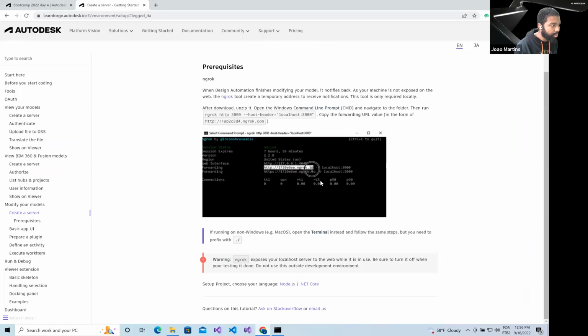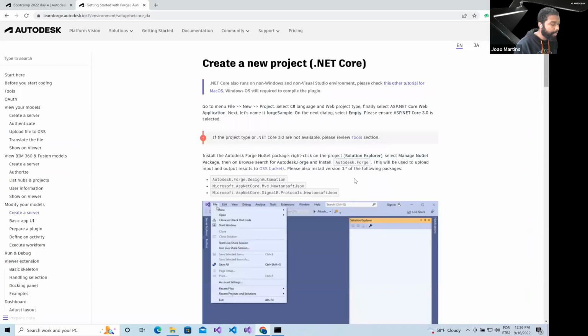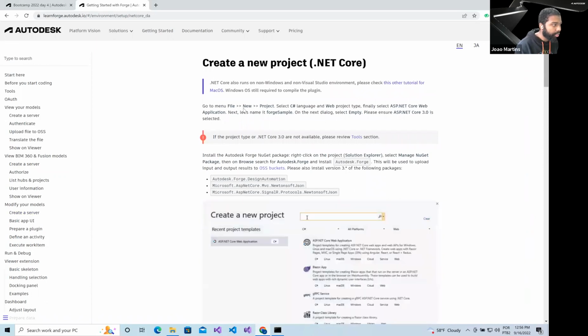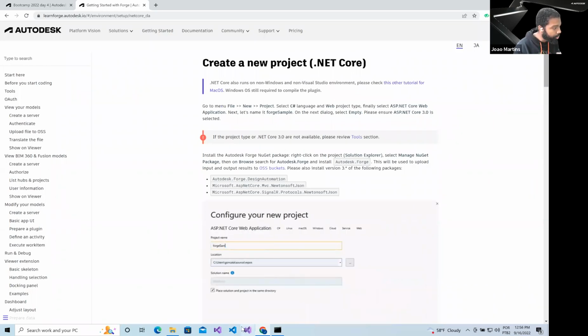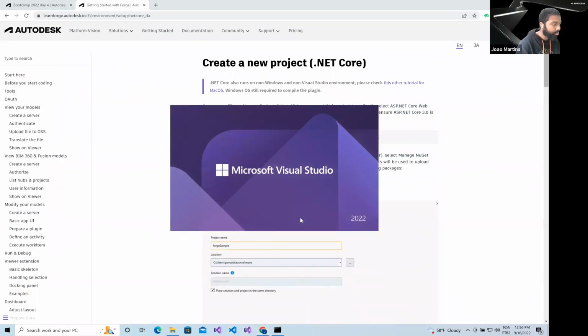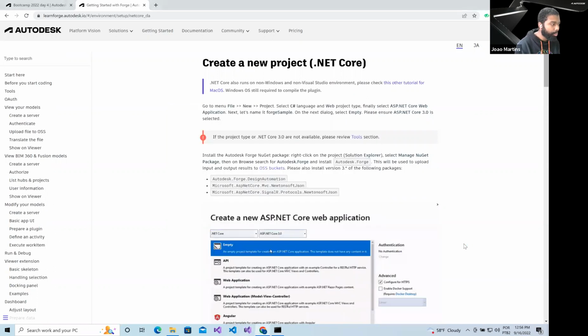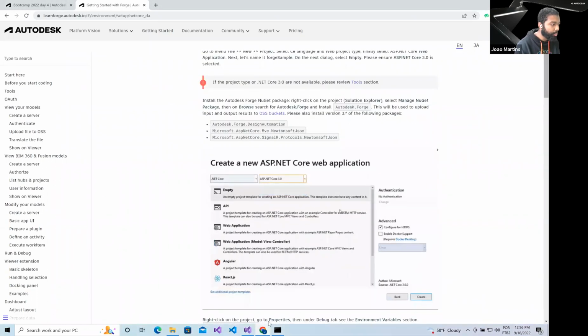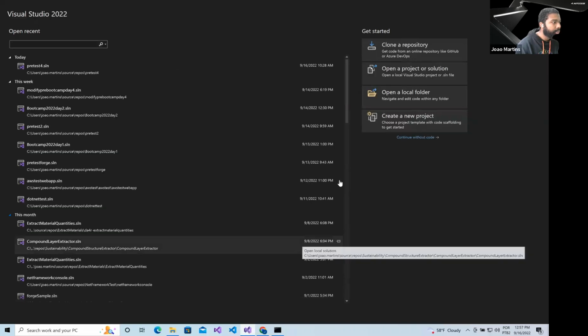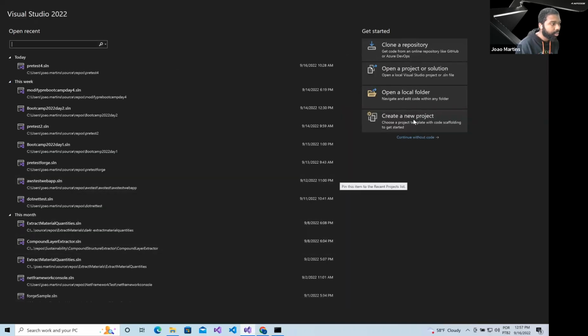We already downloaded ngrok. I hope you have downloaded it successfully. And now we need to create a new project using .NET Core 3.1. It says 3.0, but let's use the long-term support version, 3.1. This sample will be built with the name Forge sample, but we can do it with a name that we choose. We just need to go under create new project right here.